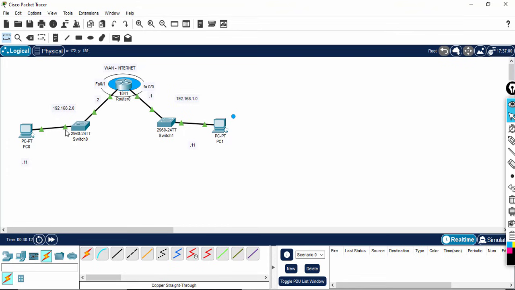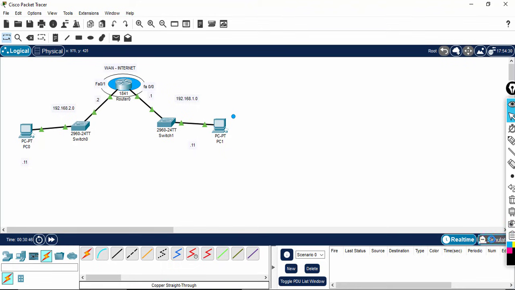Usually my default gateway should be this one, of this network. For the other one, my default gateway should be this one, but I don't know how it works. I take the other default gateway. Maybe I need to, because I have only one router. That's why. If I have 2 routers, on each router I put its own default gateway, usually in the same subnet mask and same range of subnets. But I have one router, that's why I put another port. So now I need to show you how the communication goes from one PC to the other PC.